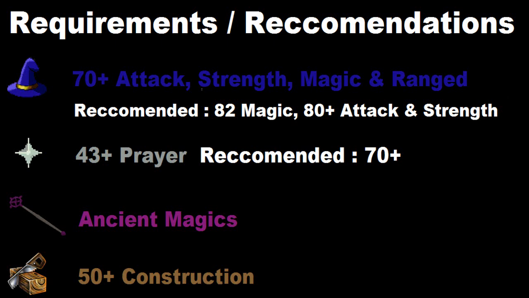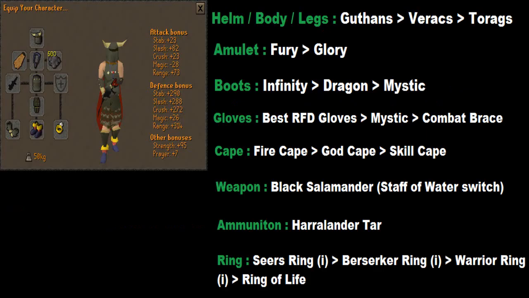50 plus construction is just a recommendation. Personally, I like having it because I can teleport to my house, use my prayer, use the Karil portal, boom, I'm back. Obviously, it's not a requirement, and if you don't have it, you can just go on world 330 and use someone else's house as well, but those are all the requirements / recommendations for this method, so let's go over the gear for this method.